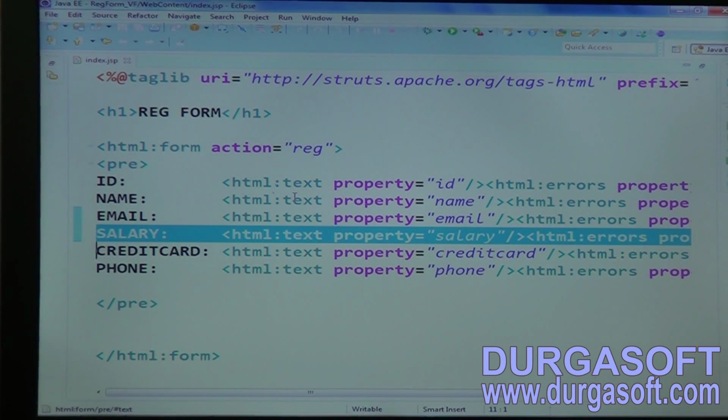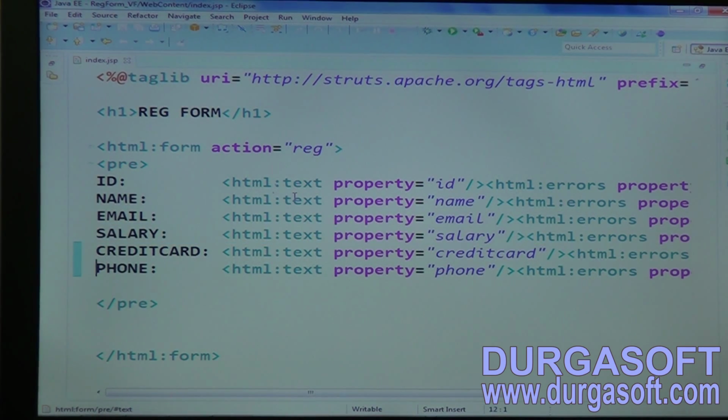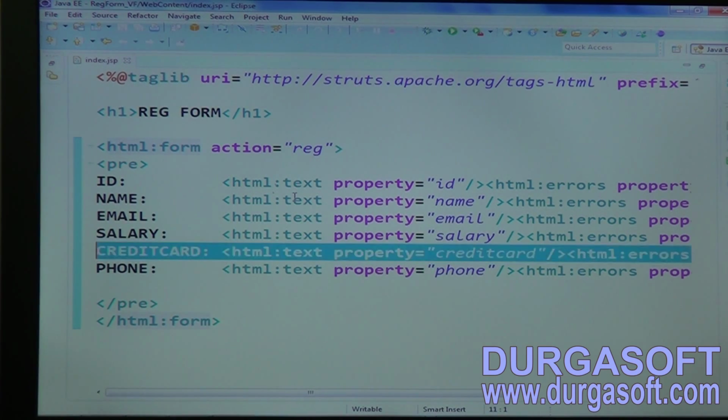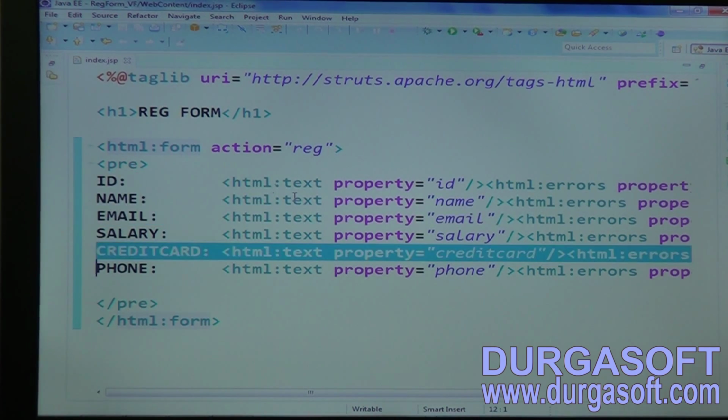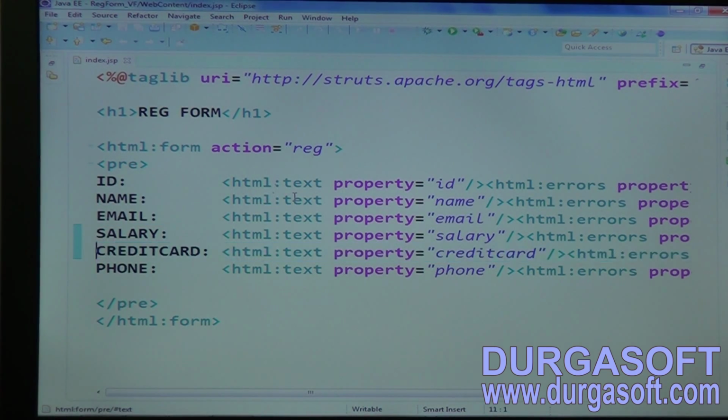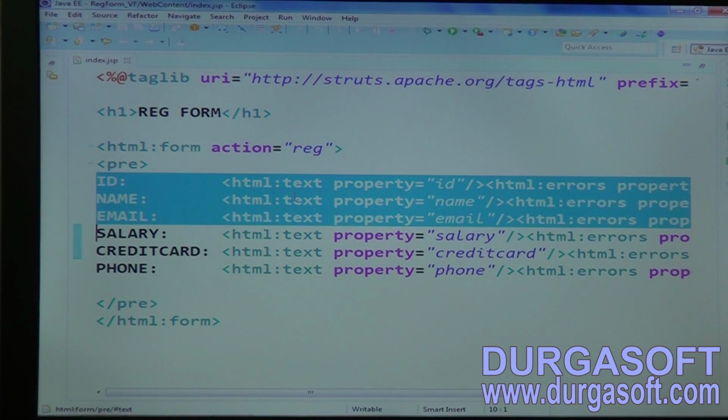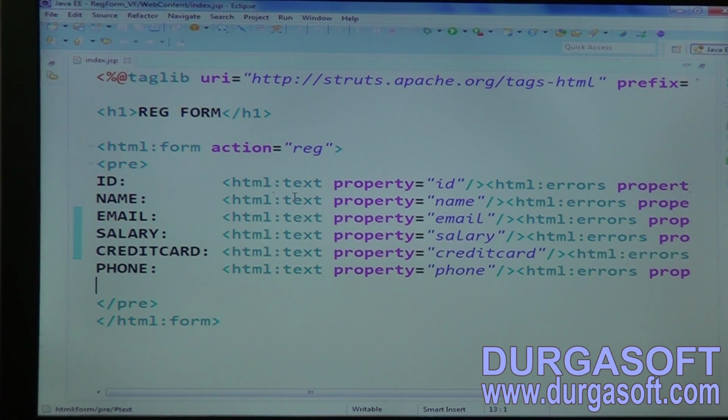If he is a US user, we need to check salary in dollars. Here we need to check in rupees, so that validation also may need to change. Phone number and salary we need to check based on country, and ID, name, email, credit card are common for all the countries. So 4 common validations and 2 country-specific validations we have here.